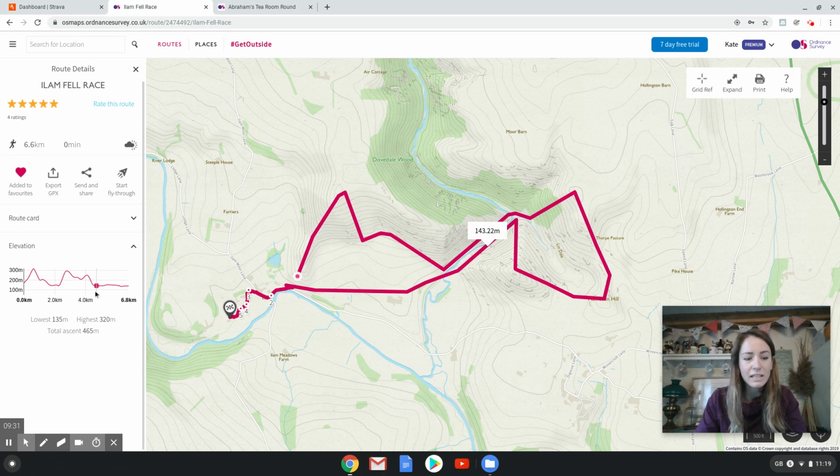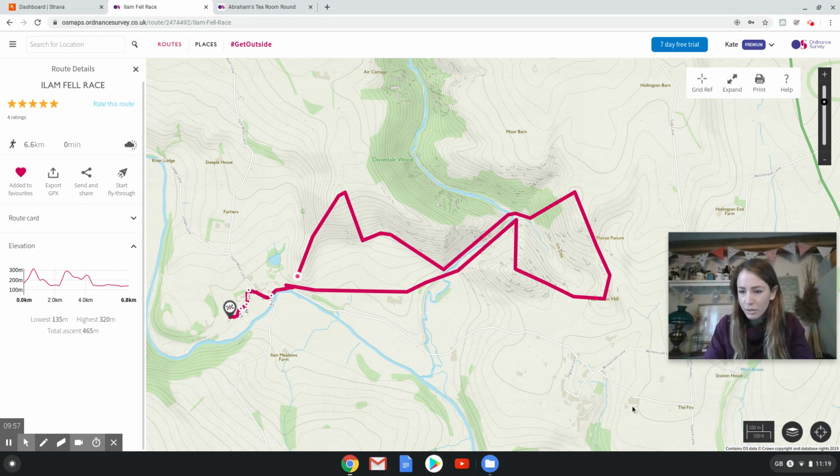And then you can see, if you were doing this race, that you've got the home straight, you've got about a couple of K to really sprint it out for the finish, so you'd have to save some energy there. So even if you can't go out and recce the route, it's really great to see what sort of elevation you've got, especially for trail and fell races, because you don't know if there's going to be a big hill at the end or a sprint finish, and it's just really handy.